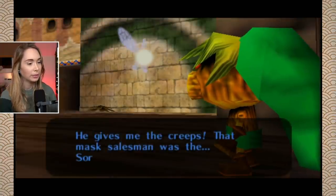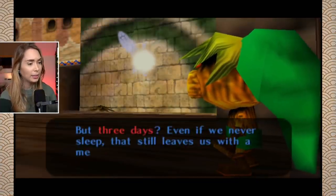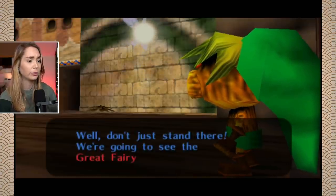The mask salesman was the... Sorry, just thinking aloud. 3 days? Even if we never sleep, that still leaves us with a measly 72 hours. Talk about demanding. Well, don't just stand there.